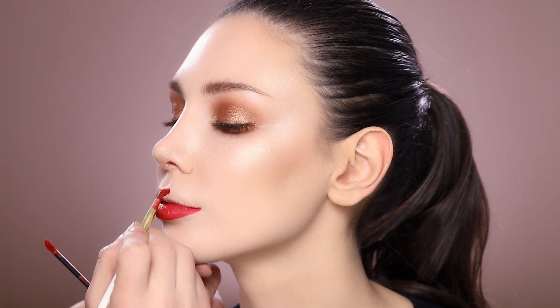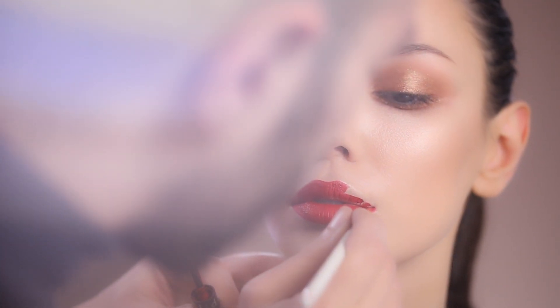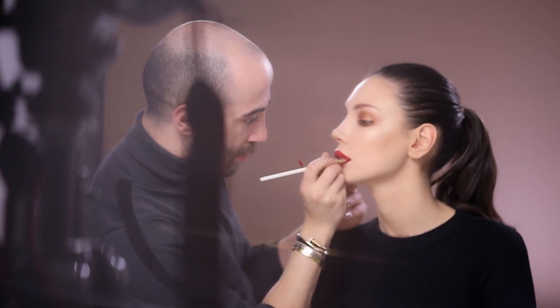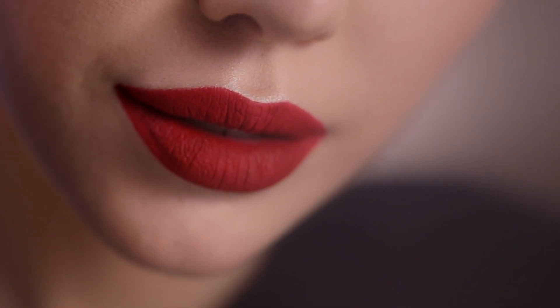Then I move into her upper lip to balance the shape and make them extremely symmetrical and precise. On top of my lip stain I'm going to add from the Anastasia Artist Palette the color red, and I make sure I fill the entire lip so that it stays for a very long period of time and gives a super pigmented lip color.